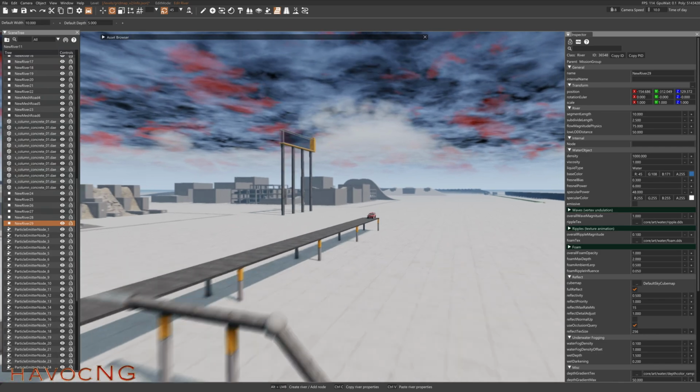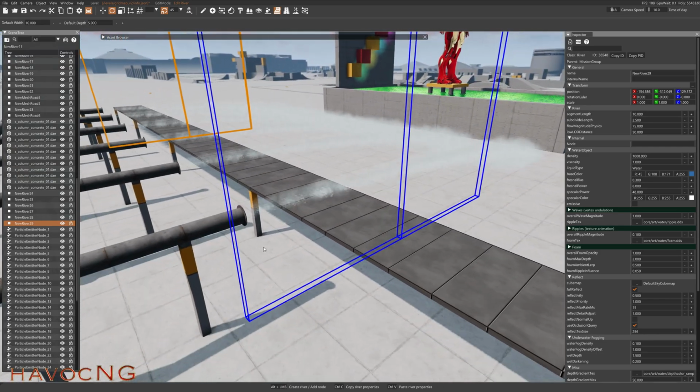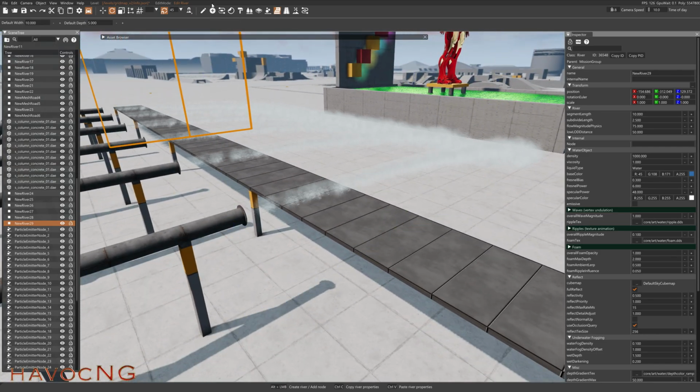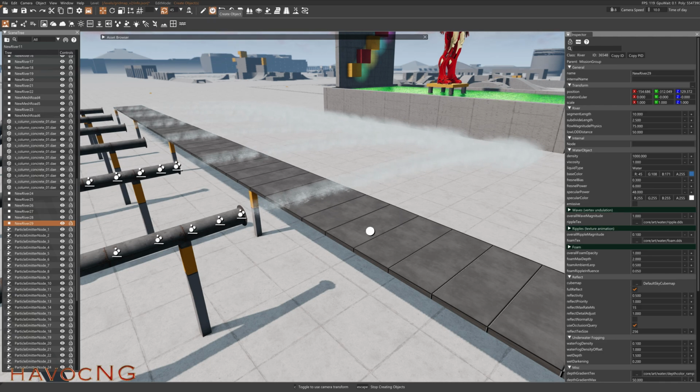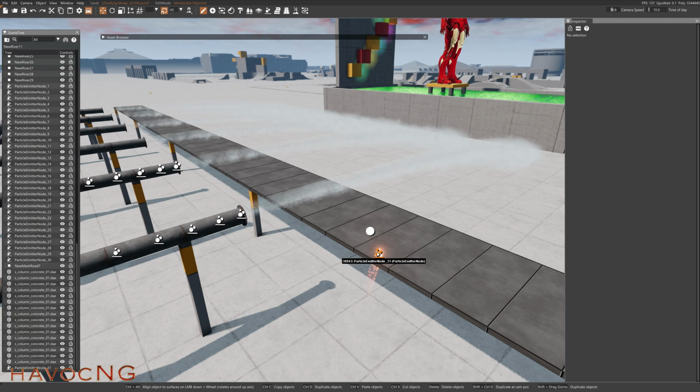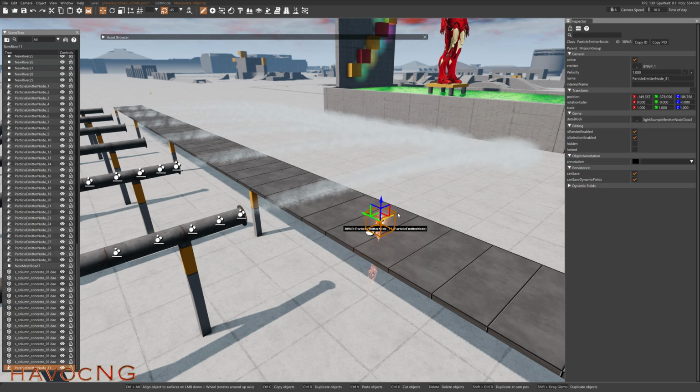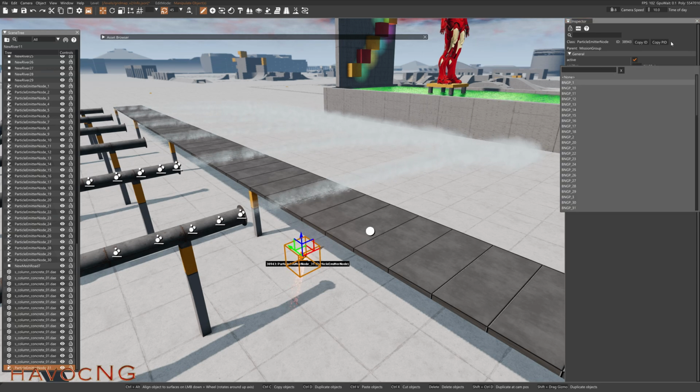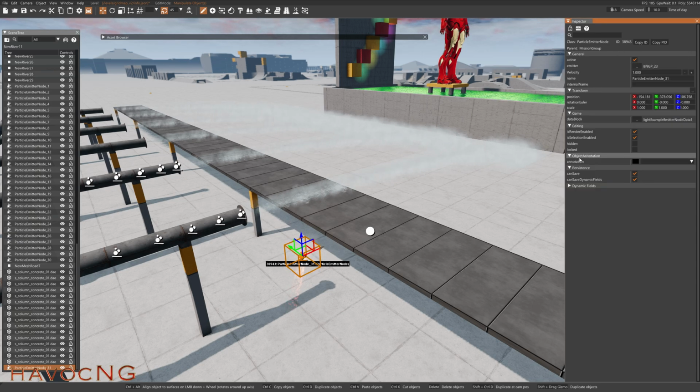Okay. And the water you see coming out are particle emitters. So just click the plus sign and then add a particle. It's going to be these sparks by default. And then highlight that, and then come over here to emitter. That splashy water you see coming out right there is number 23.